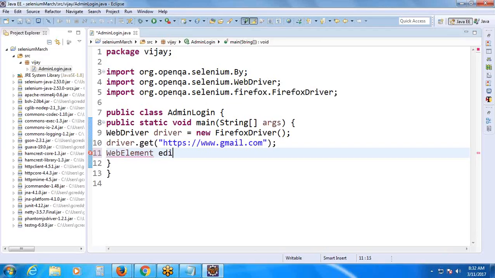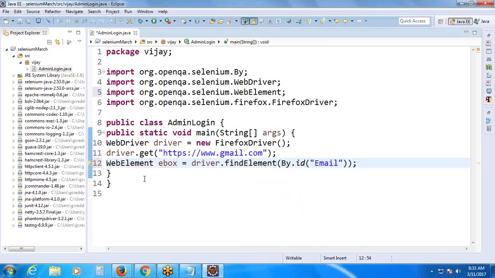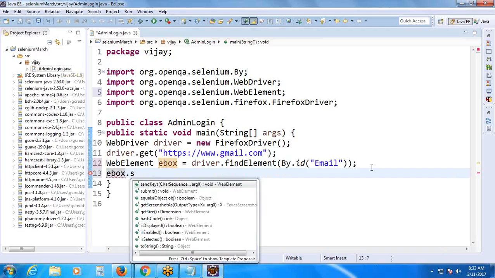Element name, suppose edit box, or you can say ebox, equal to object hierarchy semicolon. Import WebElement, predefined. Next, perform operation on that one. ebox dot sendKeys.